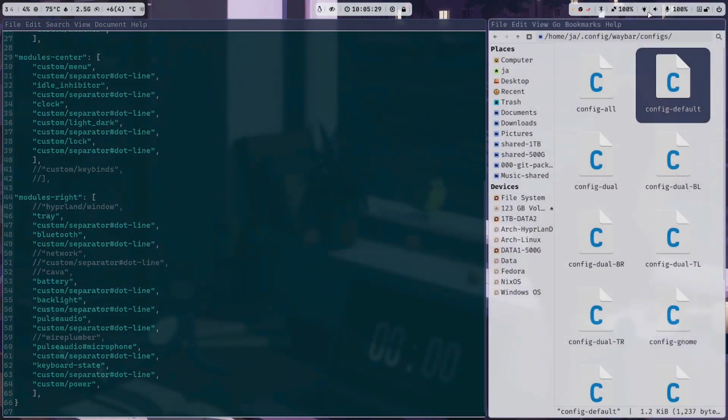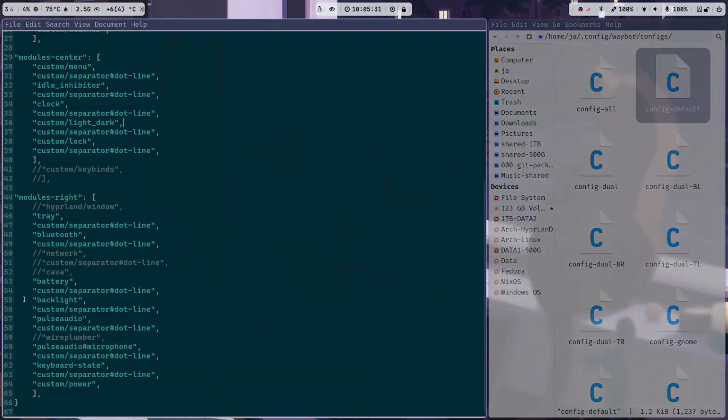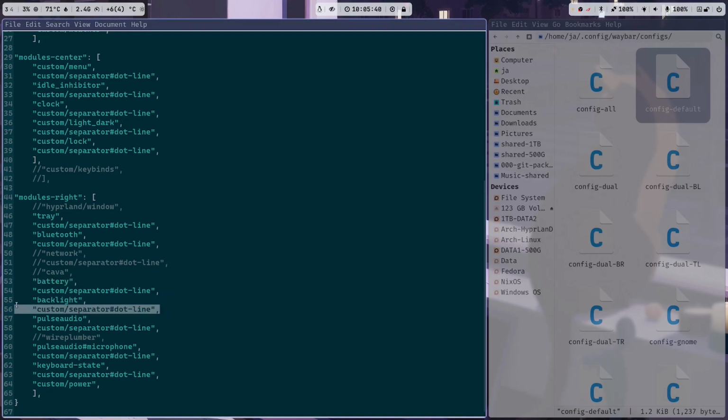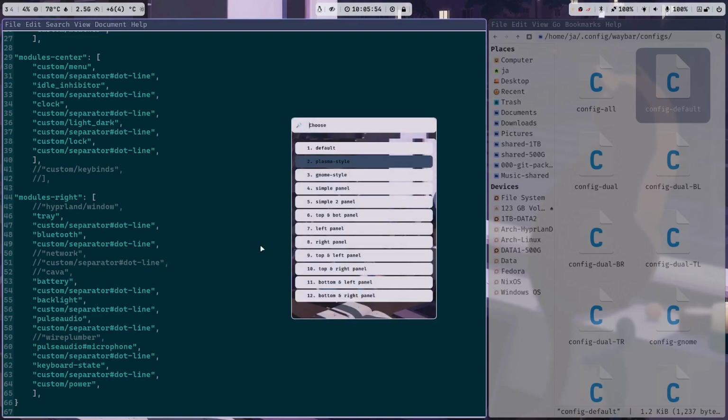And then also this again with the lines in here. Let's say you don't have a battery, you can delete this if you don't have any battery, backlight, and the line. And then once that is deleted and saved, again cycle the waybar styles or choose a different layout.